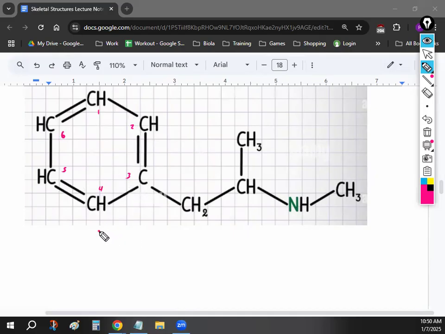So we got a carbon on the top. We're gonna go down to carbon 2, 3, 4, 5, 6, and then we're gonna finish the shape. Now, if you guys notice, there's some double bonds in here, so we got to draw those. There's a double bond between carbon 1 and 6, so we're just going to add a double bond like this. There's a double bond between 2 and 3, and a double bond between 4 and 5. Okay, so we can simplify this big shape right here on the right into something like that.